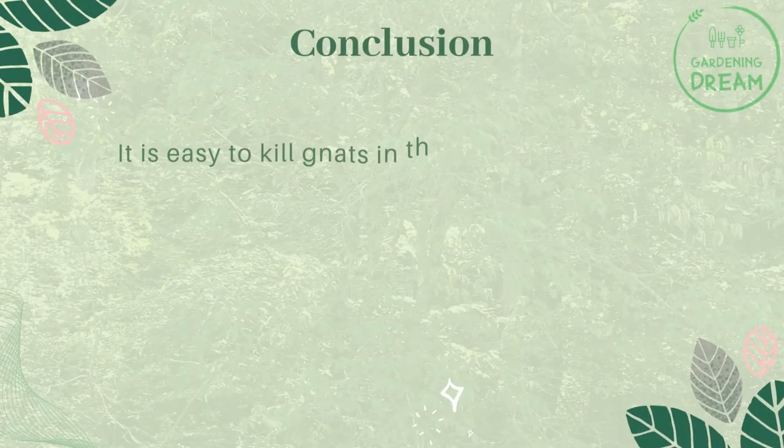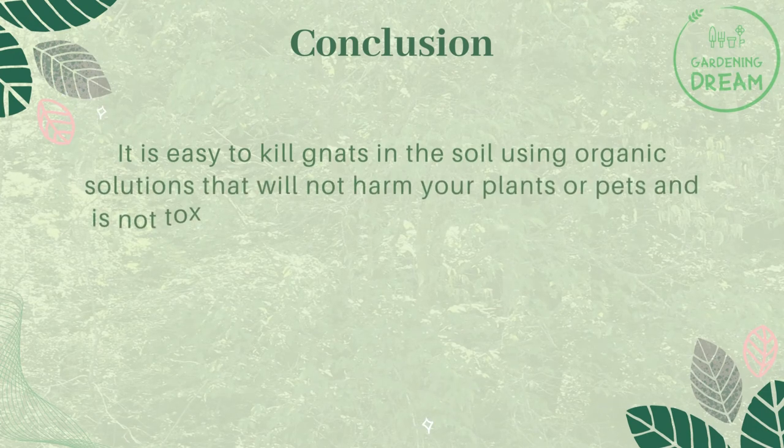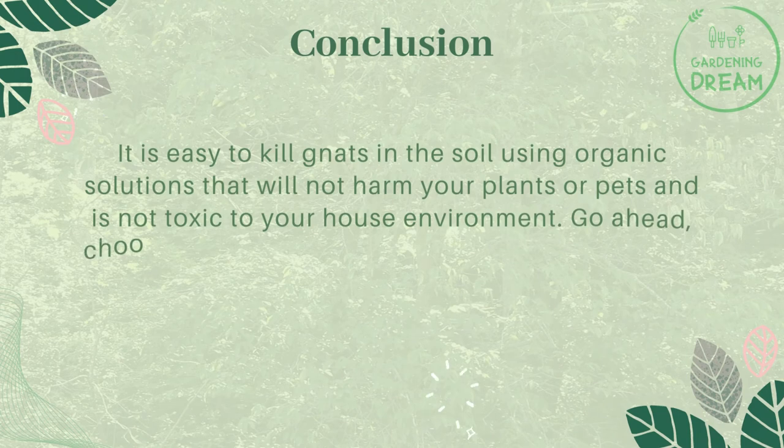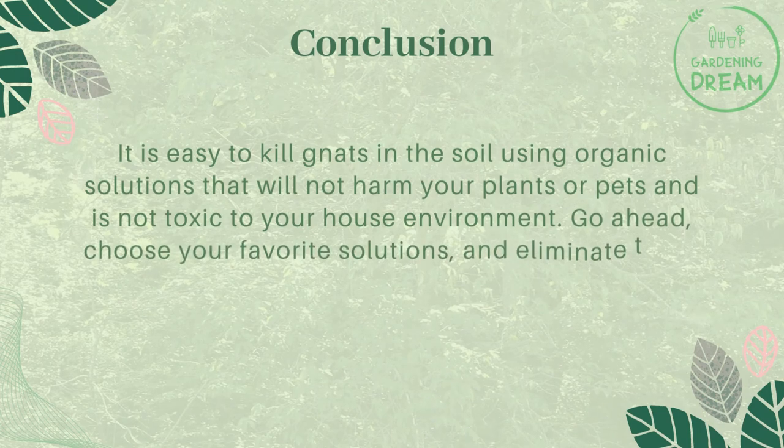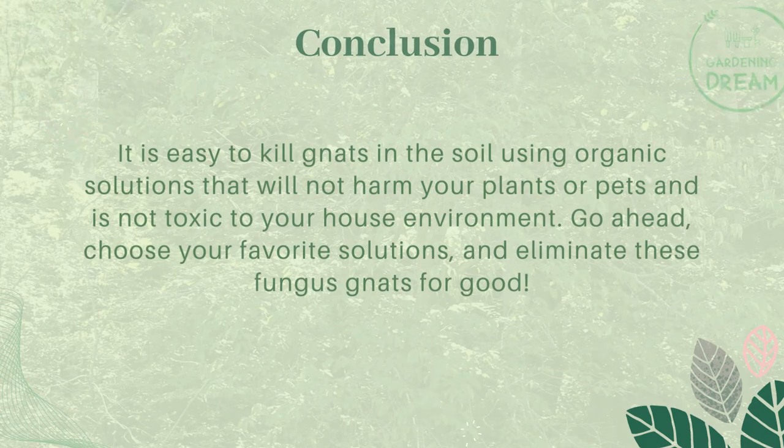Conclusion: it is easy to kill gnats in the soil using organic solutions that will not harm your plants or pets and are not toxic to your house environment. Go ahead, choose your favorite solutions and eliminate these fungus gnats for good.